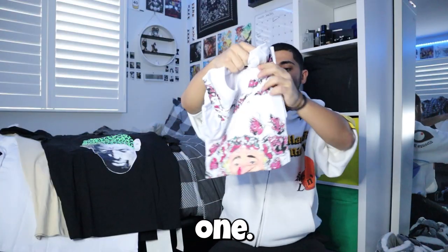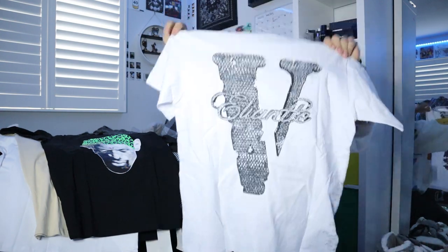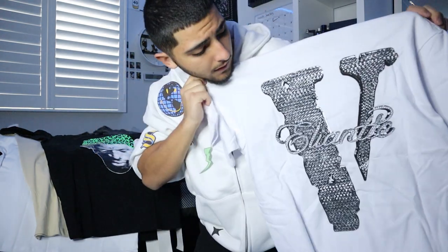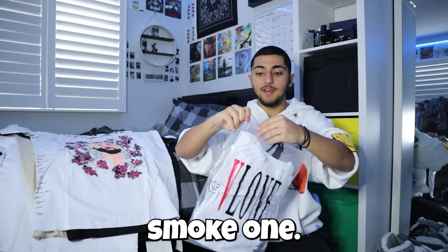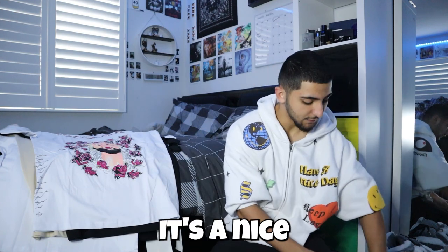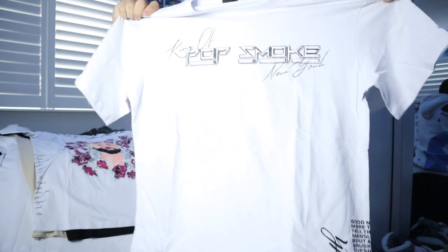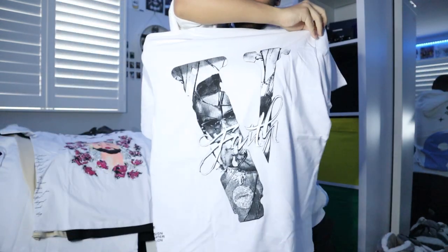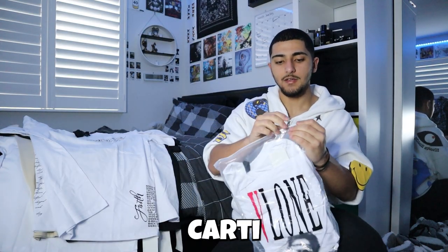This is like a pink one. What is this? Is this Drake? Oh, this is the Pop Smoke one. I actually did keep my eye on this one - I really liked it. It's nice, it's simple. It's got Pop Smoke right there, a little bit of writing, and the V with I think Pop Smoke in it. 'Faith.' Then we've got the white version of that Playboy Cardi one - we got the black one so now we have the white.